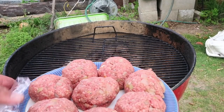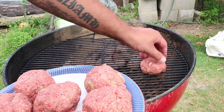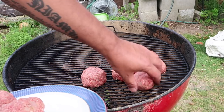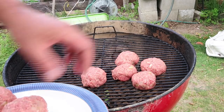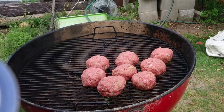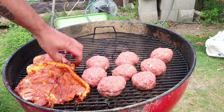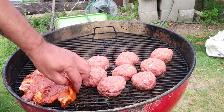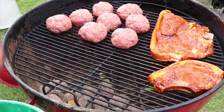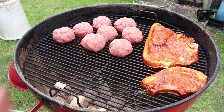So I'm not going to cook them over the hot shots. I'm going to smoke them, so I'll keep them as far away as I can from the heat. Just like smoking fish. That's how I like it. Put those on there. Oh, look at that, see? Put a few on. Oh, that smells nice already, guys.